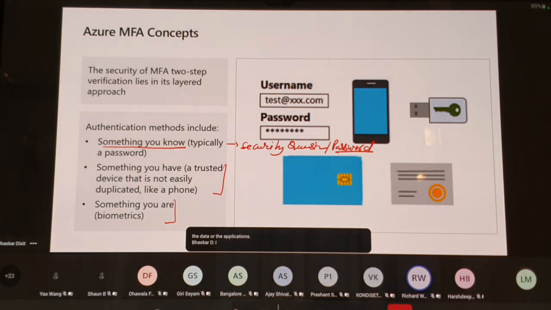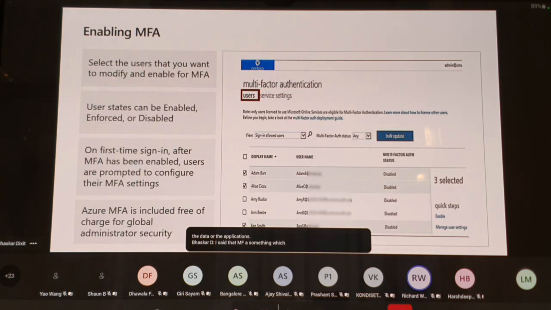I said that MFA is something which can be enabled from the user page of Azure Active Directory. You go there, and either you enable it or enforce it. So that's one way. Another way is that we can enable it using another feature called conditional access.